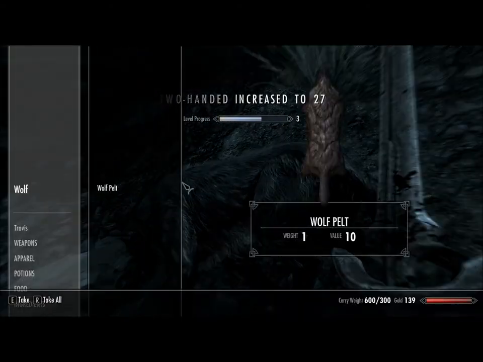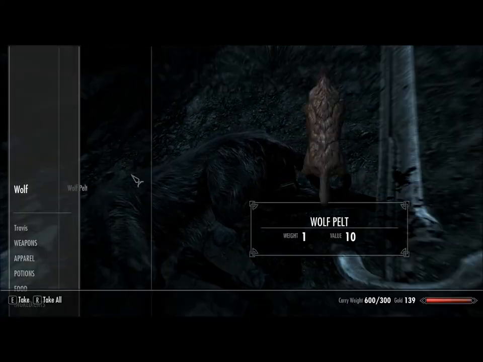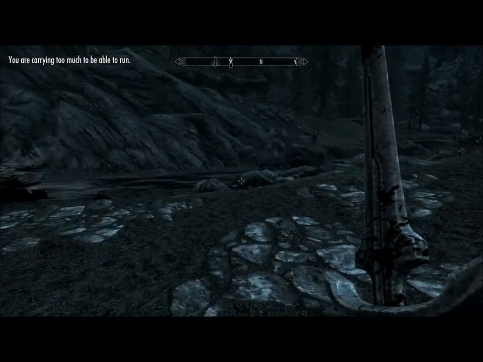Two-handed to 27. Excellent. Now, wolf pelt. Weight 1, value 10. You need these for hearth fire. The specific number is 11. That's my first. I have 10 more wolf pelts to hoard. Should probably actually take it.